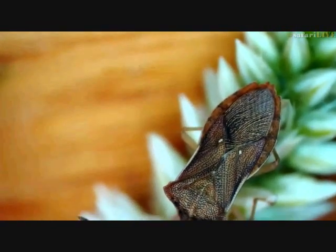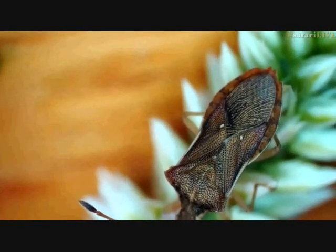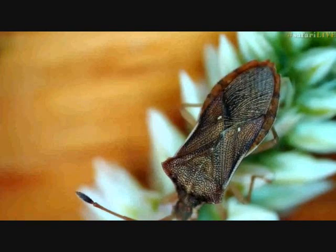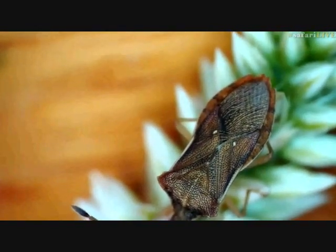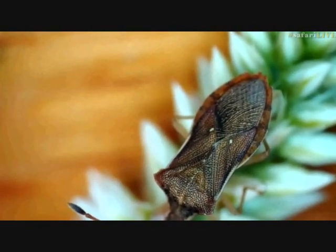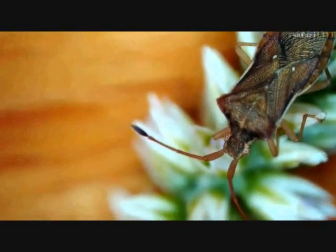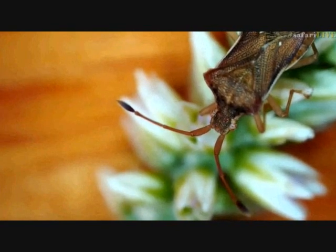He's just spectacular, this detail. I mean, when I saw him, I didn't think he'd have anything like the markings. And if you were to read about a kudu, for example, the white markings on a kudu, well, then there would be all sorts of newfangled theories about why they had white marks. I wonder if anybody's decided why it is that this little bug has got two white markings on either side of his wings. Isn't that special? I think that's very cool. So that is the bug. I don't know what kind of bug it is. I'll make some form of attempt to identify it when we next go off air.